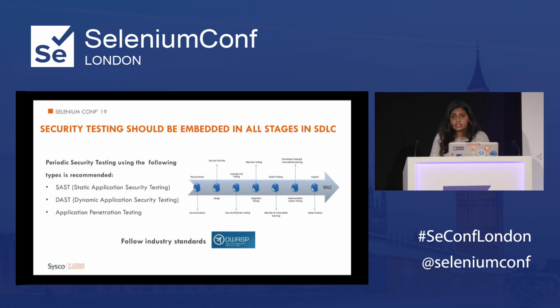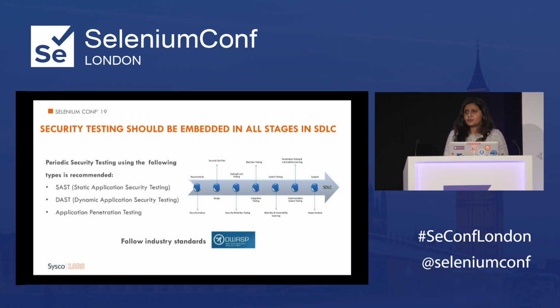We've made security part and parcel of every step that we take, from requirement gathering, analysis, and so on. And static code analysis has been made compulsory for the developers. But sometimes they don't tend to do it, and that's where the quality engineers come into play. We make sure that the static code analysis is run, and we compare it with the dynamic application security testing as well, and then we prioritize the security defects in such a manner. So we follow the OWASP standards.